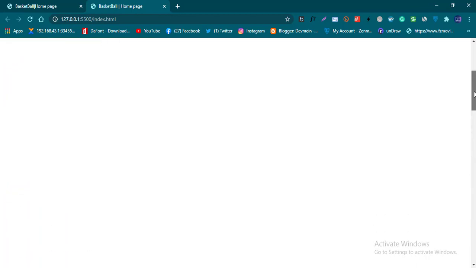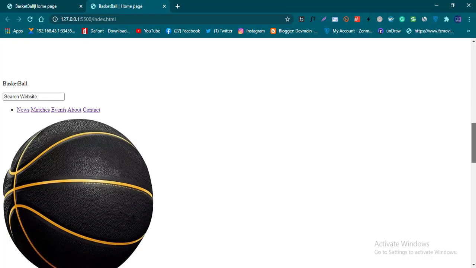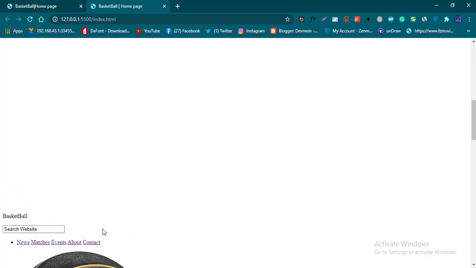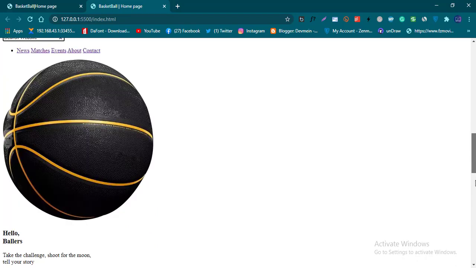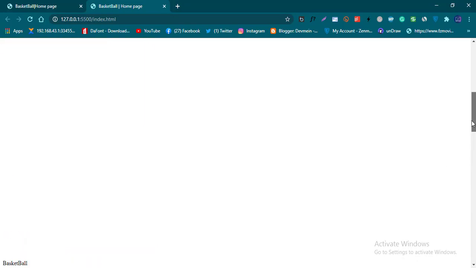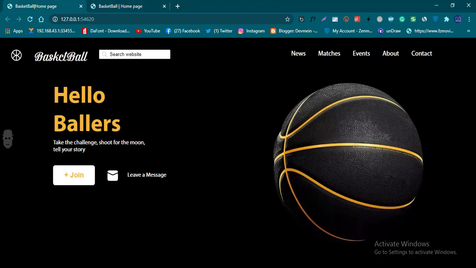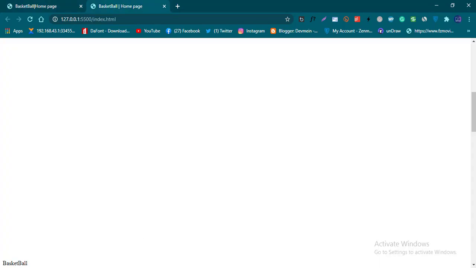Now if you can see, I have a very big space here. The reason I have this space is that the icons that I have here are white. All my icons are white. As a result of that, I can't see anything here. But if I scroll down, I will see this search icon here. I'm seeing this my list item, and this is my big basketball. Okay, so if I also scroll down, you see that I have other ones here. So if I check this page, you see that everything is presented here. So I'm going to come back here now.